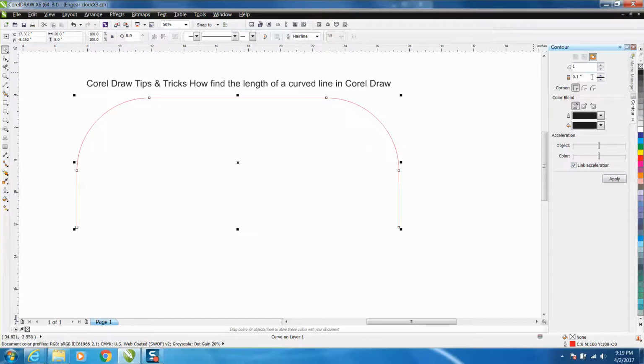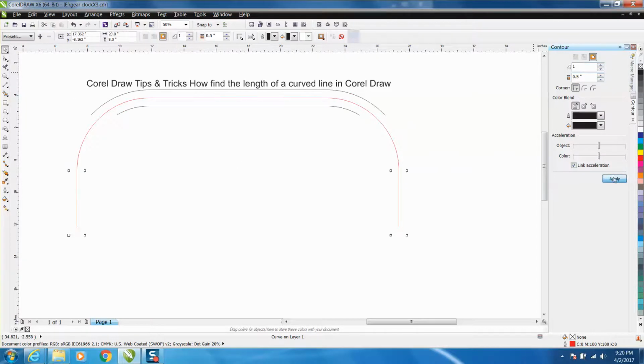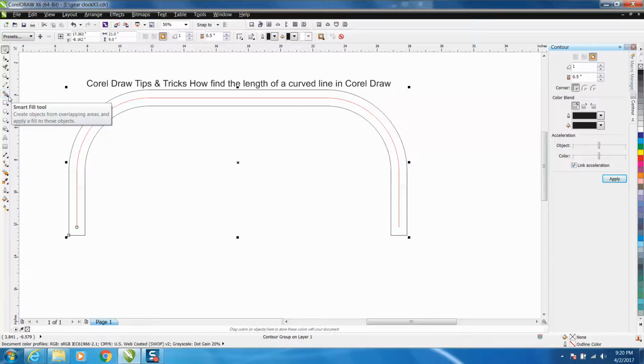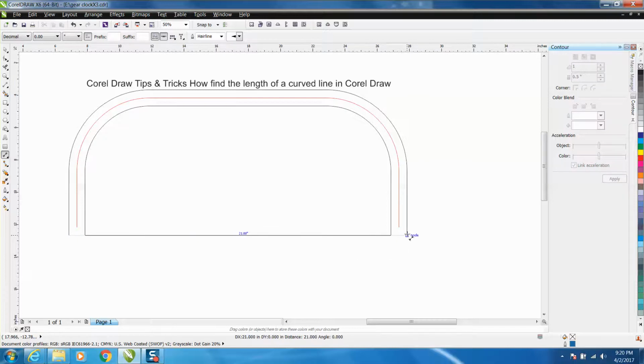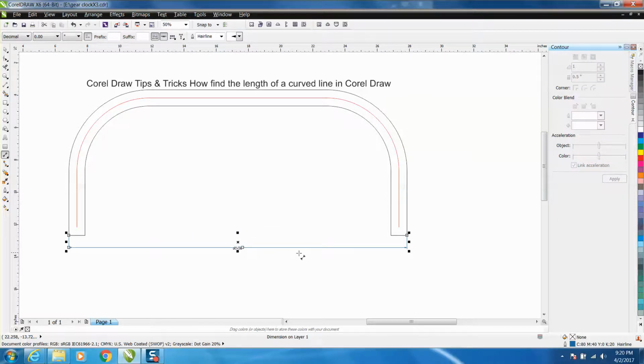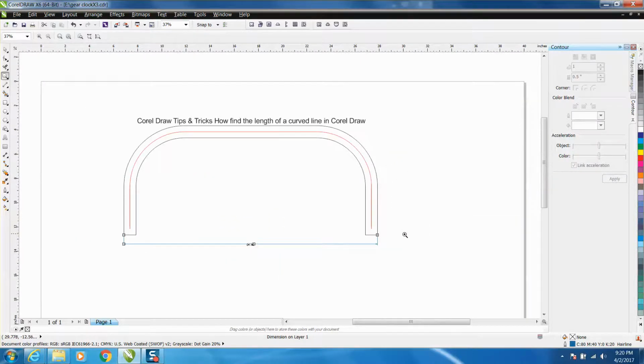And I can actually show you how it's going to look like. We're going to contour it. So that's what your tubing is going to look like. And then you can actually measure it. And we wanted the center of the pipe to be at 20 inches. So we're going to get our parallel dimension tool. And we're at 21 inches, because of the 2.5 inches on the other side. So if you want the inside pipe to be 20, you can figure this out. So we got 21 inches from there to there on our tubing.